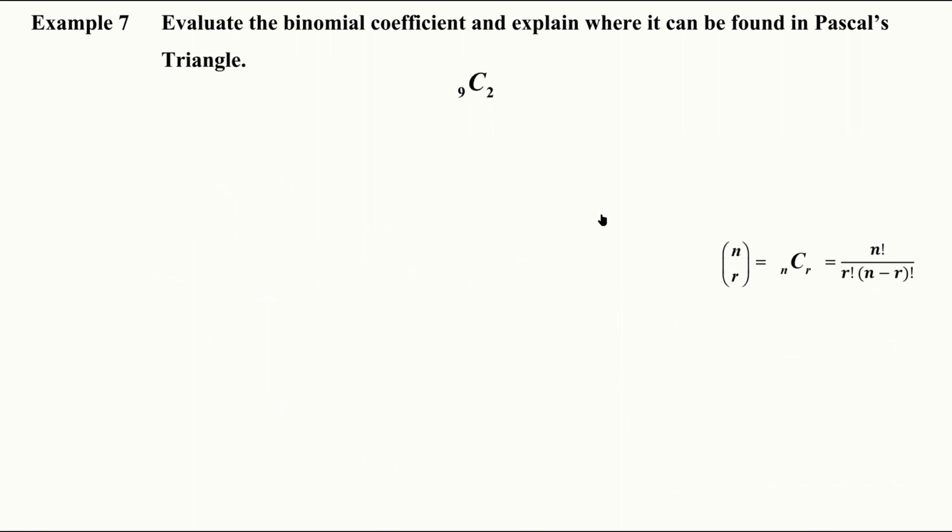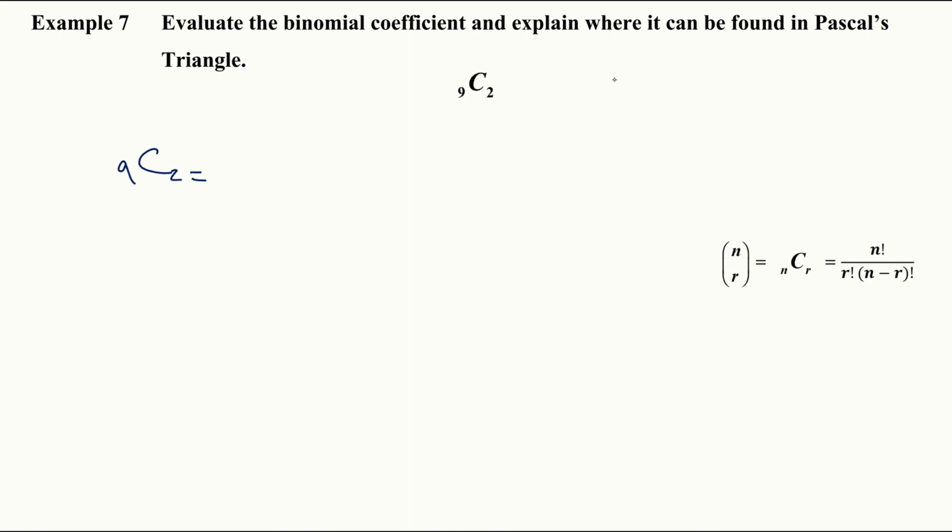Okay, so here we have 9C2. We're going to use the trick we just learned about. So see if you can figure out what I mean by using the trick I just showed you, and then come back. So remember, this is 9C2, which is, of course, just another notation for 9 choose 2. That's how you should really say it, 9 choose 2.